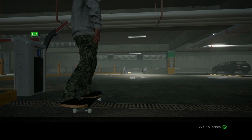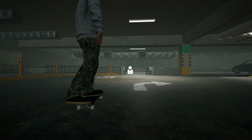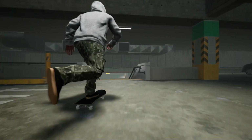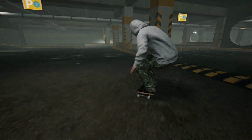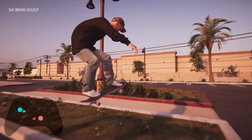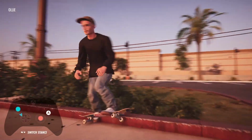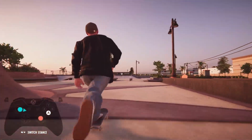Session's still, again, very much in early access, but I think it's a very capable game with a very difficult default control scheme, but you can throw it in a legacy mode if you want to feel a little bit more like Skate controls and hit the ground running. Skater XL is a little easier to adapt to and a little bit more forgiving in terms of letting you hit rails and bump into things and not knocking you off your board as easily.